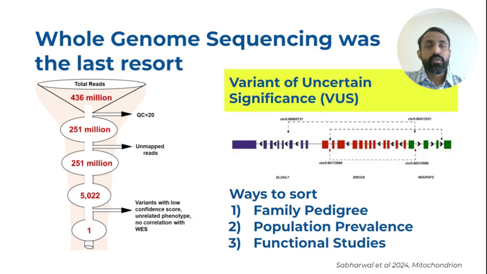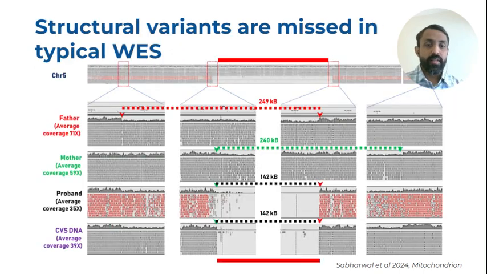Number two, you could look at the population frequency of these genetic variations. And if the population frequency of the genetic variation is extremely high, you could classify them as benign. And more importantly, the highest score is probably given by adding functional evidence to that particular genetic variation. And to do that, you do a functional study. To do a functional study, you need to step back into the lab and make the exact phenocopy of that particular genetic mutation to understand what it really does to a cell.